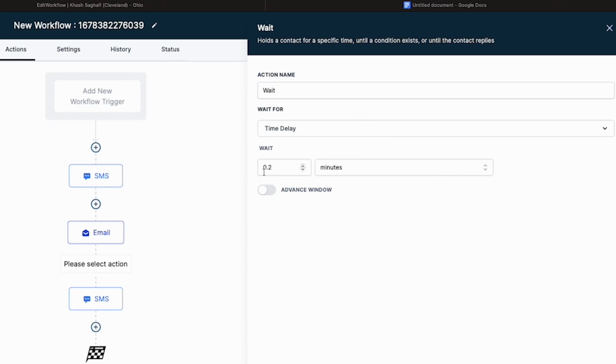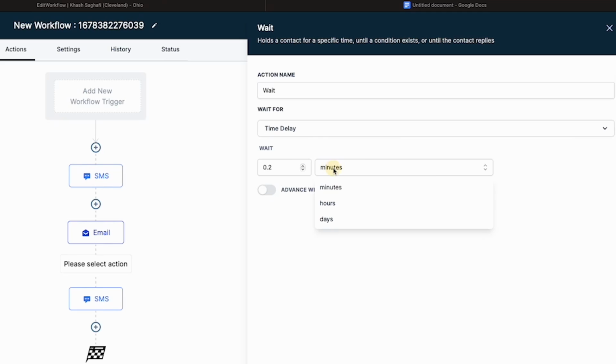Some people say that 0.2 minutes means 20 seconds. I don't know how HighLevel actually has this set up, but the math nerd in me would want to say that's wrong, and 20% of a minute is 15 seconds. Ooh, that's wrong too. It's 12 seconds. Thank you. 12 seconds. So 20% of a minute is 12 seconds. So I don't know. Who cares?